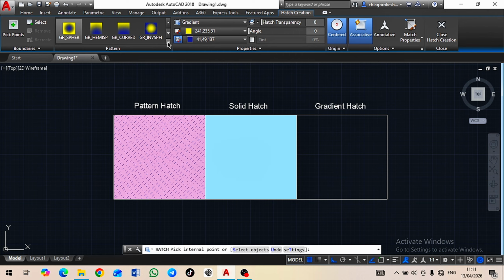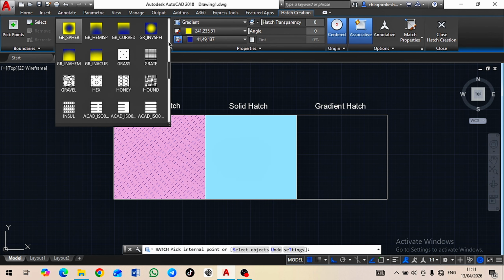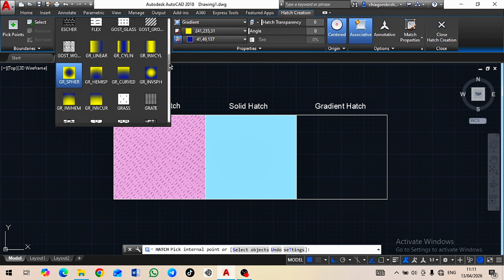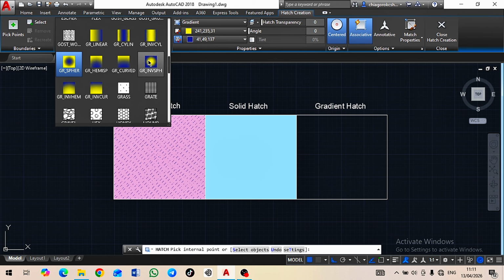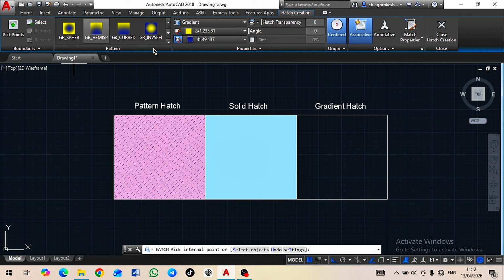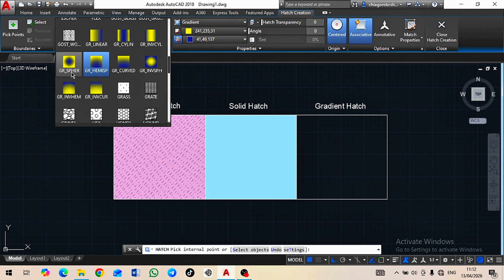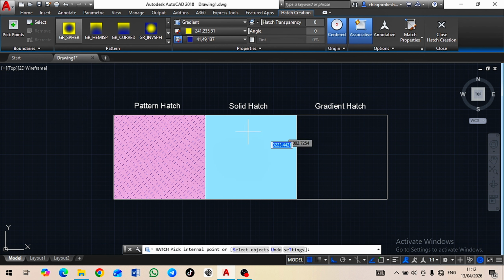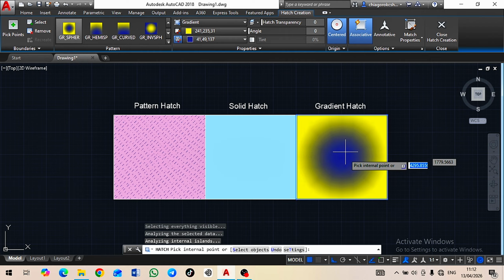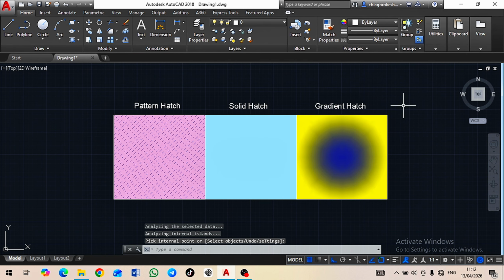Now you come up here, see where my arrow is pointing, click on it, then choose any gradient color or any gradient pattern you feel like you want to make use of. I am going to make use of this G alpha. I will click on it and click here. This is automatically how you can make use of the gradient color. So this is how you go about it.